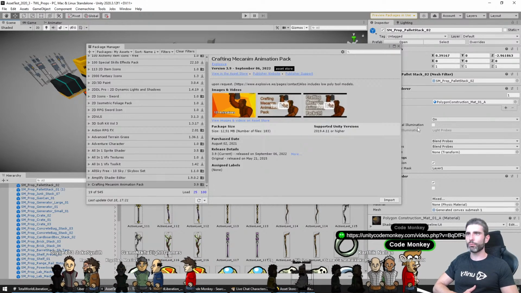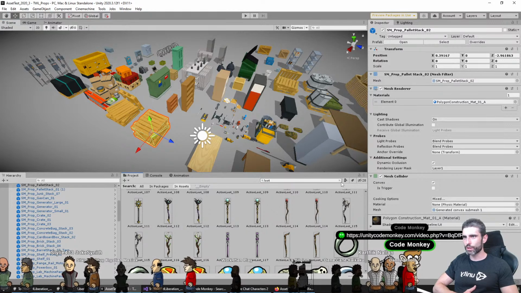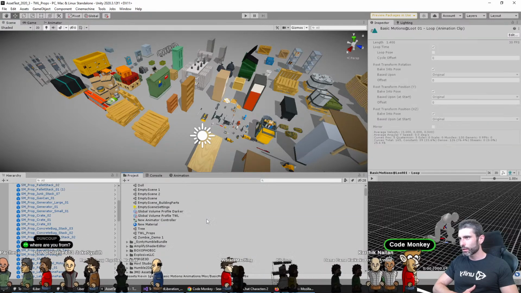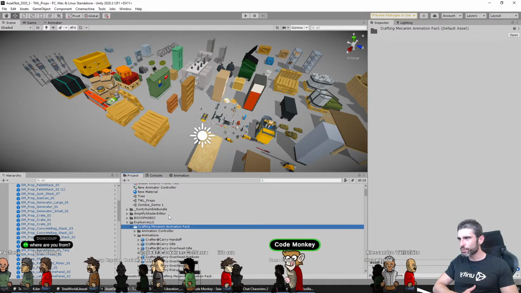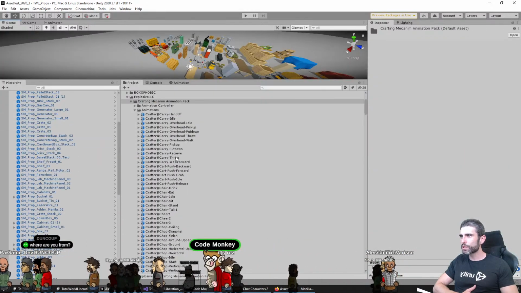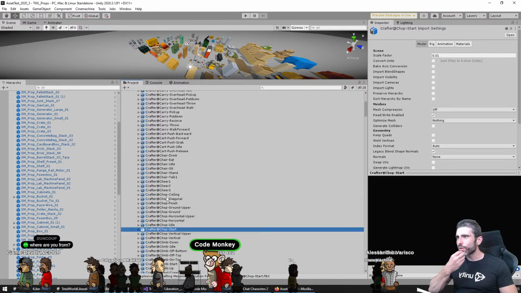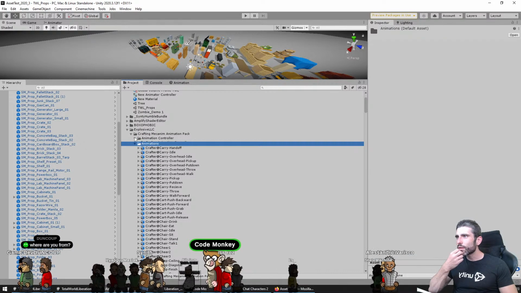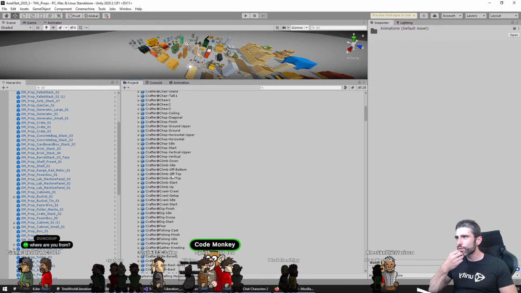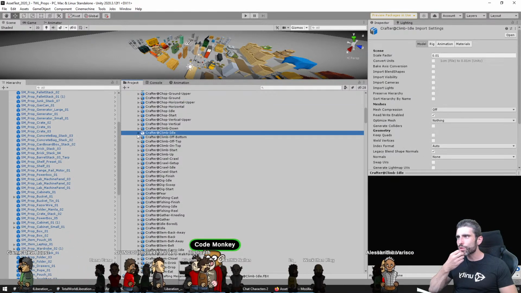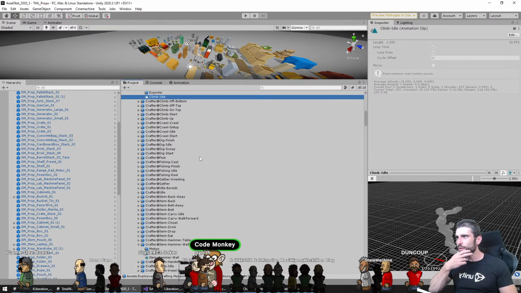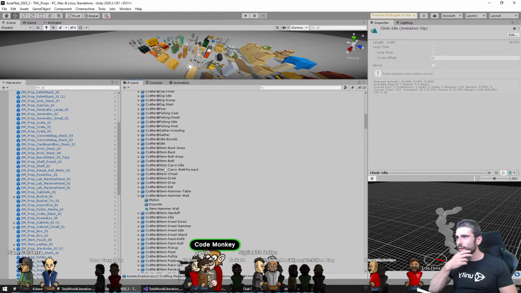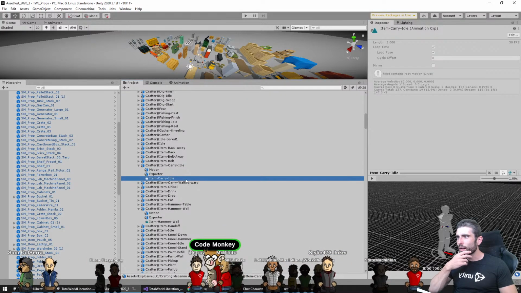Yeah, so for this one, apparently it's already in this project. So let me just close it, and it's on the, I already forgot the name. There you go, it's this one, the crafting mechanism animation pack. Because I'm pretty sure this one has some animations for chopping. Oh, because they are all inside the thing, that's why. Crawling, digging, item, item carry.